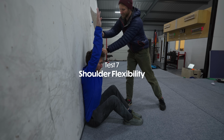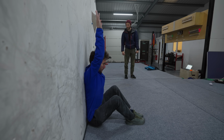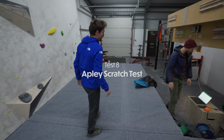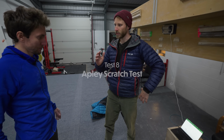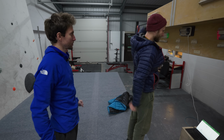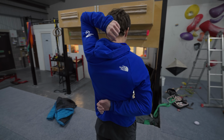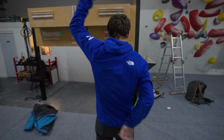Keep the elbow straight. Nice, it's fine. Oh, good stretch. Yeah. And this last one is called, aptly, the Scratch Test. It's like internal, external rotation. So you're going to try making a fist, bring your hands together as close as possible on both sides. Okay, this one is really bad too. Very, very bad. Good, and then swap to the other side.